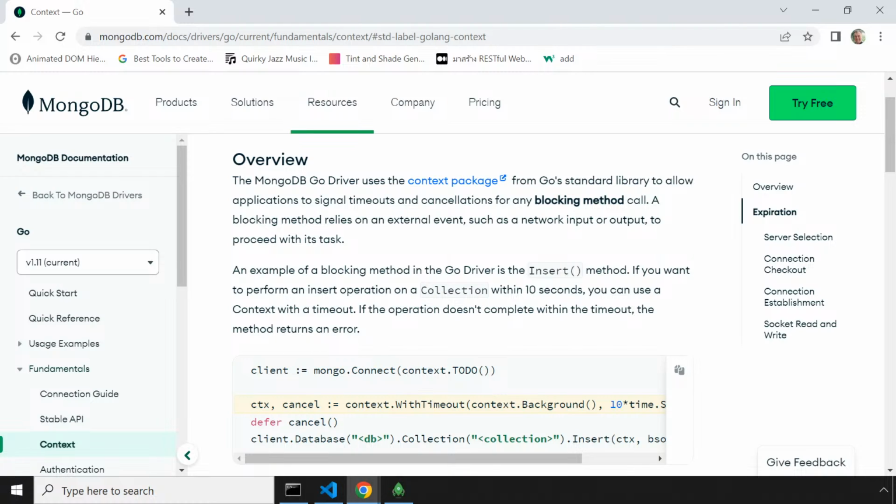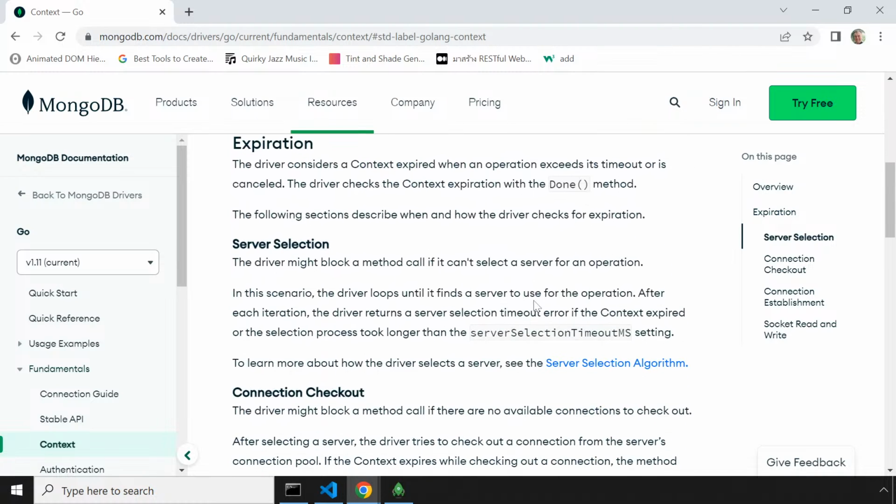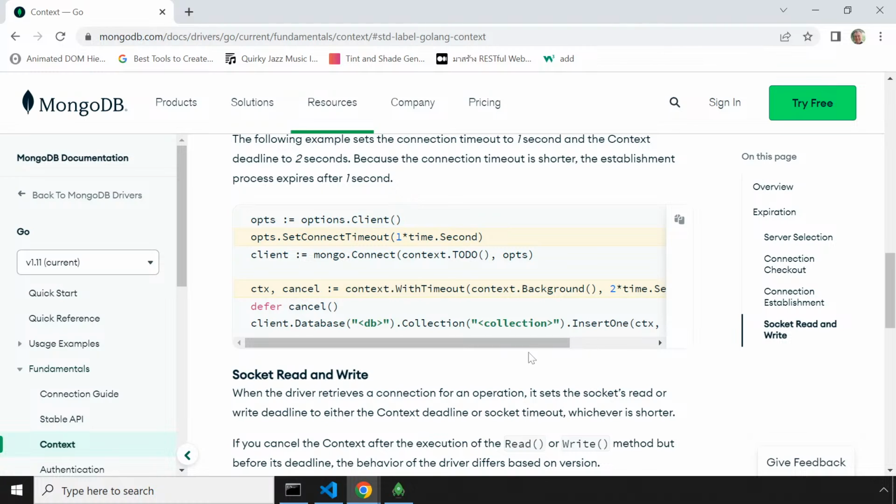You can use contexts to do timeouts and things like that. Contexts are pretty advanced.